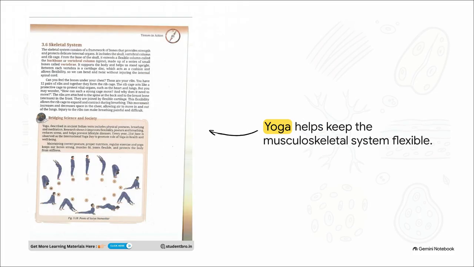And this interconnected engineering is exactly why physical practices like yoga, or honestly even just maintaining correct posture, are so absolutely vital. When you stretch and hold those poses, you are actively maintaining the flexibility of your cartilage, keeping your tendons strong, and making sure this intricate system of interconnected tissues doesn't stiffen up. You are literally performing routine maintenance on your own biological machinery.